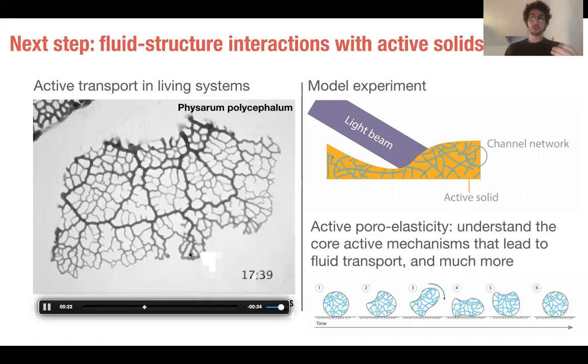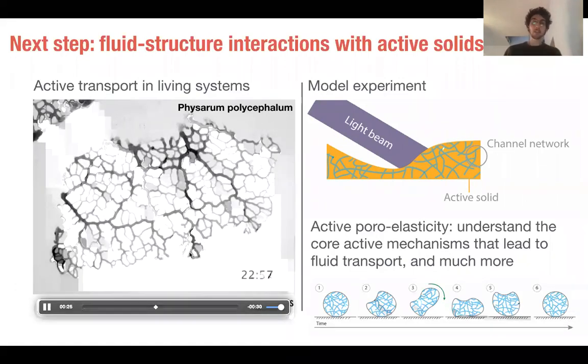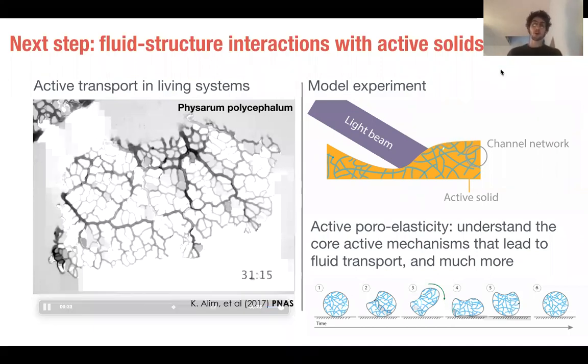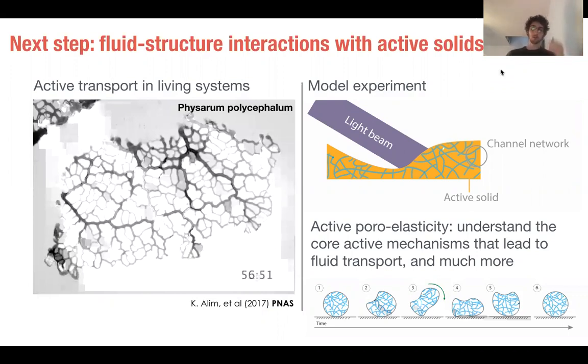But beyond that, of course, what I think is really exciting here as well is that we're not only reliant on living systems anymore to observe those active behaviors, but we can develop our own model experiments where we can use the notion of active metamaterials that I was showing you before, but also the notion of active polymers, for example, to create those complex networks interacting with active solids and try to describe the physics of this active poroelasticity that emerges within the systems.